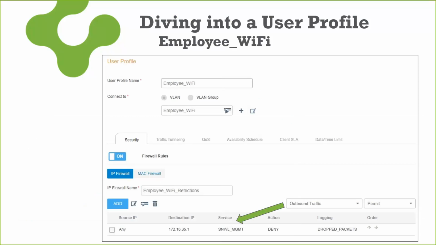Now why is this important to do on the access point versus doing it on the firewall? If I want to stop SonicWALL management for just a select group of people, but not everyone, I could do that through these security policies, meaning all general employees who need production access, I could put them on the production wireless network, but take away their access to the SonicWALL.